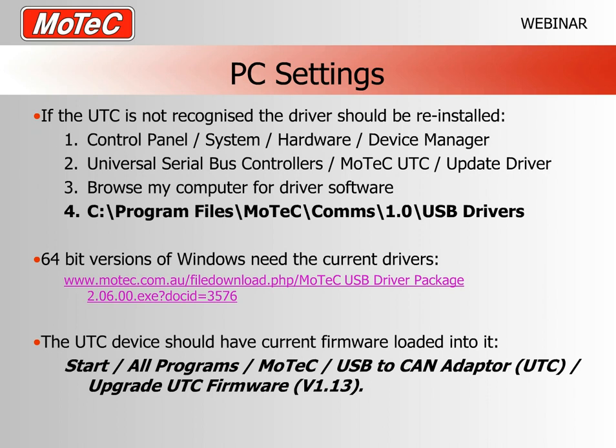Now, as I said, the UTC, our normal USB to CAN adapter, is almost always functional just by installing the ECU Manager software or the relevant software for the device that you have. Now, if for some reason... as time passes, of course, these things can be changed and updated occasionally. Firstly, I suggest that you download the current version of the software for your Motek device from our website, because they will always contain the current drivers as well.